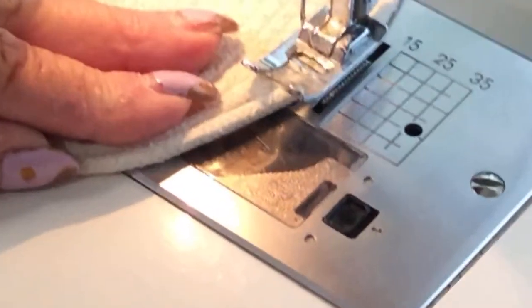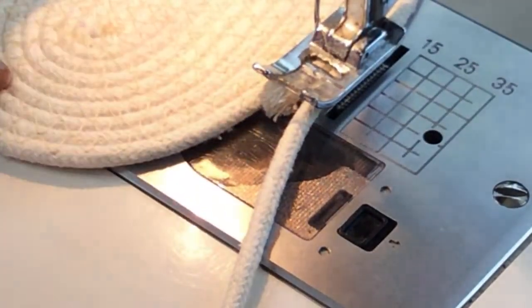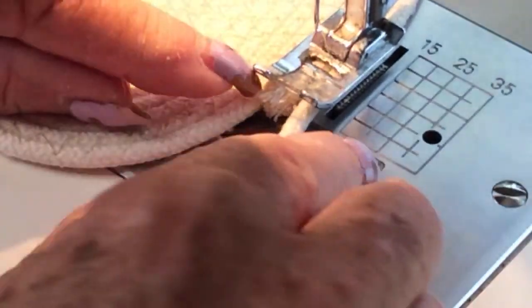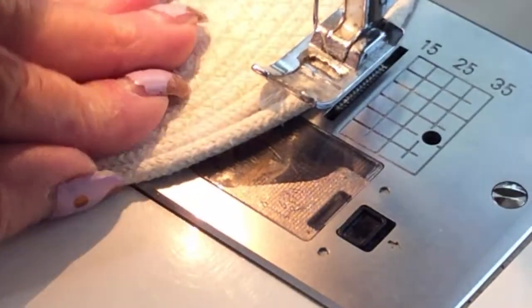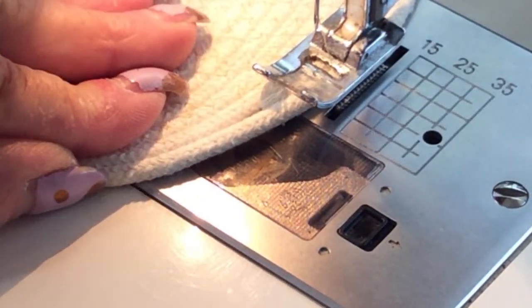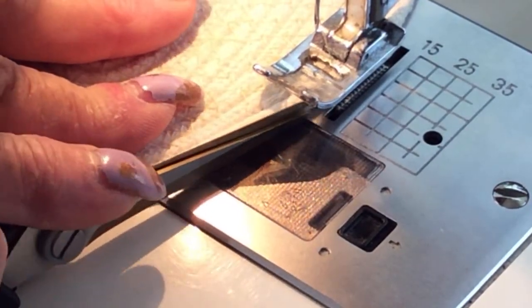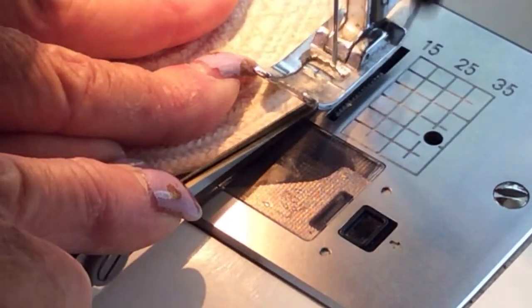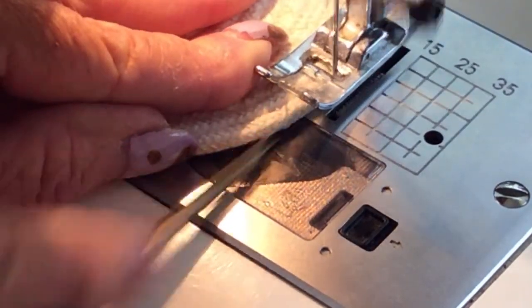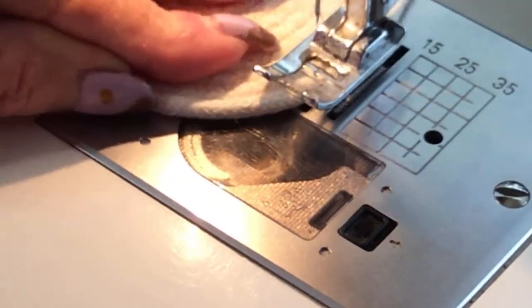Here, let me zoom in. Alright, so there's the end of it. Can you see that? I like to put the strands down. It's got a little gap right now, so this is where your tool comes in handy. Just push it together. Alright, now we can go around to the other side and add the other piece.